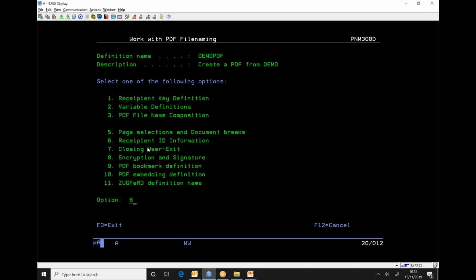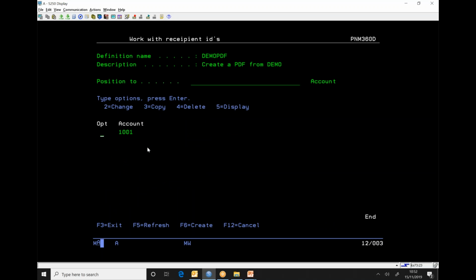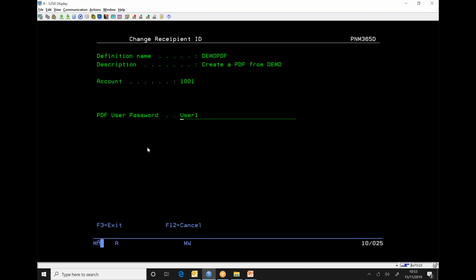So if we look at the recipients, we've nominated a key field within the PDF definition, which in this case is an account number. So when the account number changes, you get a separate PDF document. So if this was an invoice run of 300 invoices in one spool file, then we would nominate the breaking point or the breaking level to be the account number. When that changes, you get a PDF document for that particular account number. So in this case, account number 1001 has a level, and then here we set the PDF user level password, and I've just set the password to uppercase U SCR1.